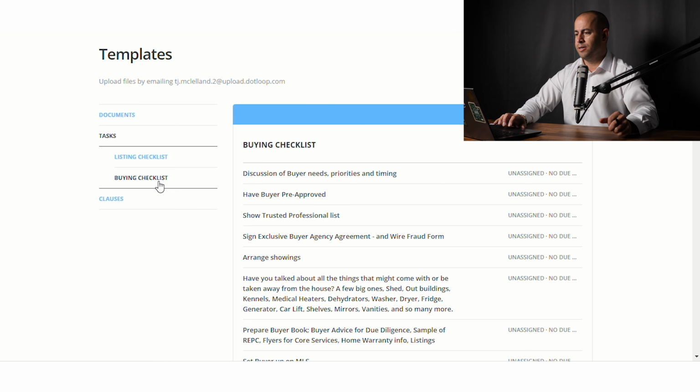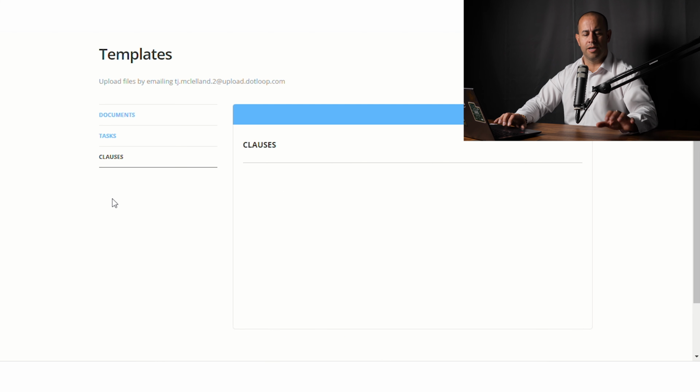And then if you have certain clauses that you have in .loop, you could put those clauses in here. So let's say you have a closing cost clause that you always love to use, or you have an FHA or VA clause that you really love to put in there. Most of the time, and you can see on mine, I don't have any clauses that I use in here. And most of the time that is because the state approved forms usually have some type of clause that's already built in. And so you don't need to write your own legal language in here. And I recommend not utilizing any of your own language. Use the state approved forms because that helps you stay legal.